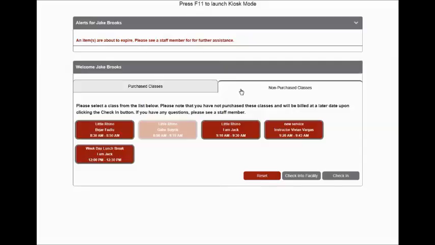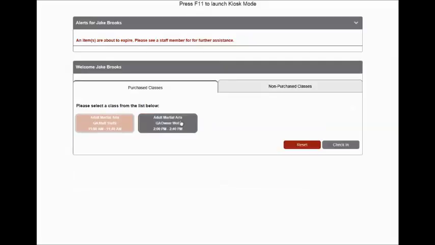If the member has the option to check into the facility, instead of a specific class or appointment, the option to check into a facility will display. For example, if you own a gym, this would allow a member to check in for just gym use as compared to checking into an available class or scheduled appointment. It's important to note that you must have the facility check-in item set up under Setup, Inventory, Facility Check-in in order for this option to be available.